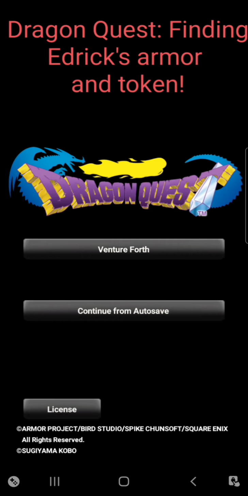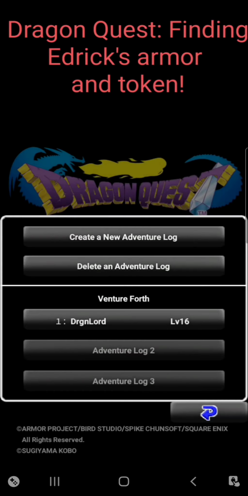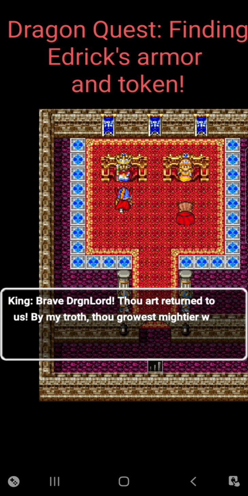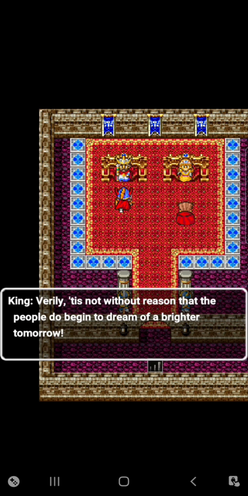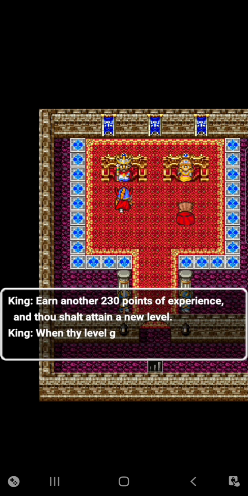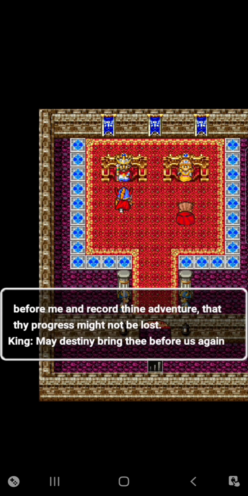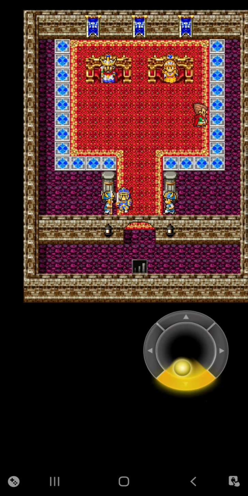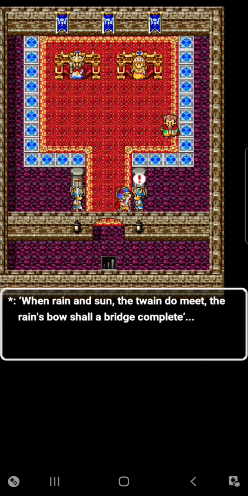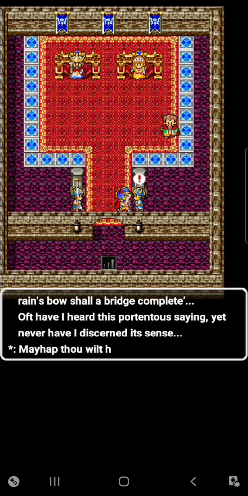Today we're playing Dragon Quest and we're going to be finding Edric's armor and, after that, Edric's token. The token is named something else, but in the original Nintendo version of this, which was called Dragon Warrior, it was called Edric's token, so we'll go with that. We're going to start off in the castle like we normally do, and then, after I finish talking to the guards, travel outside the castle.